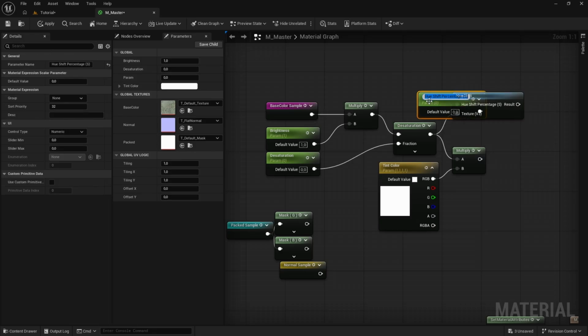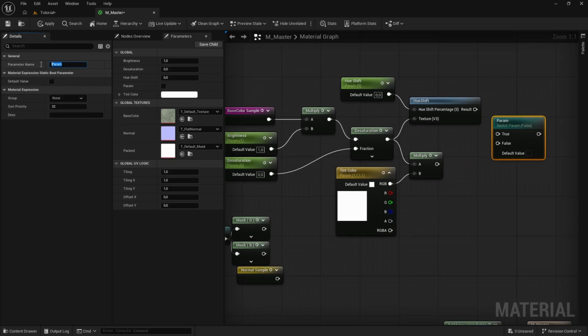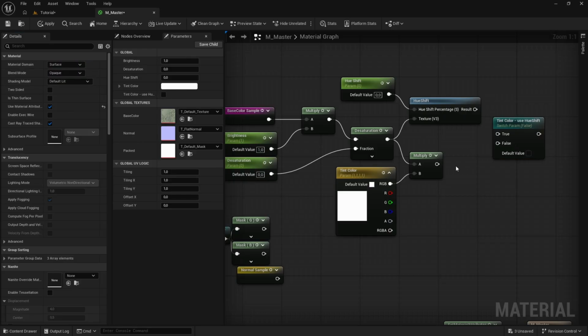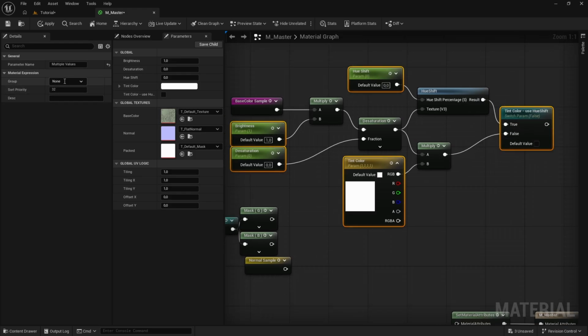So hue shift will use a single scalar parameter. Then I want to have a static switch to switch over the method, tint or hue shift option. We'll connect these. As you can see, we need to put them in the same category.